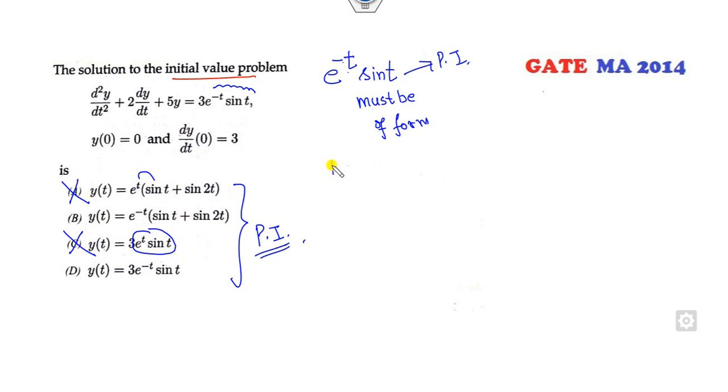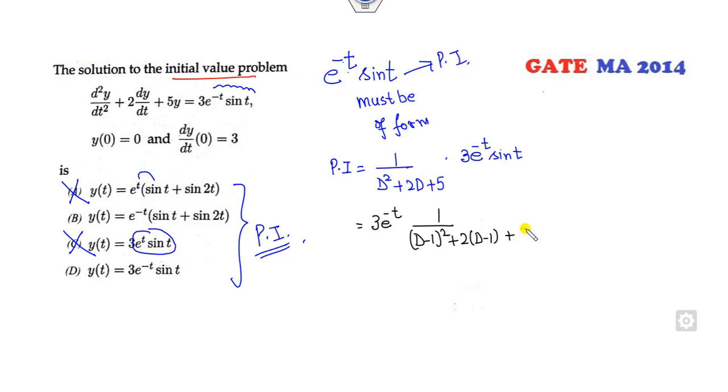So I can find the particular integral firstly. What is the particular integral? It's 1 over D square plus 2D plus 5 into 3 e raised to power minus t sine t. I can take 3 outside, e raised to power minus t outside. So it will be D minus 1 whole square plus twice of D minus 1 plus 5 of sine of t. So what is the right answer of this? If you simplify it, D square plus 1 minus 2, 6 plus 4 minus 2 cancel out, it is D square plus 4. So if I substitute here, it is minus 1 plus 4 is 3, it will be cancelled out, e raised to power minus t sine t.